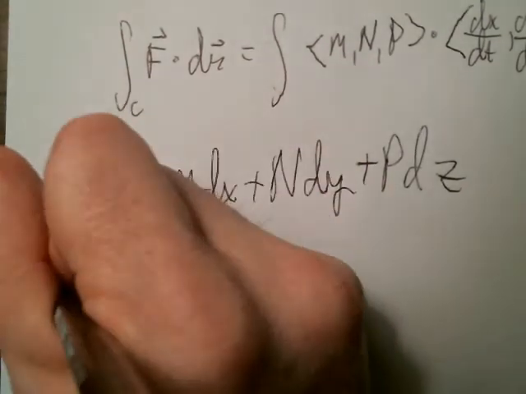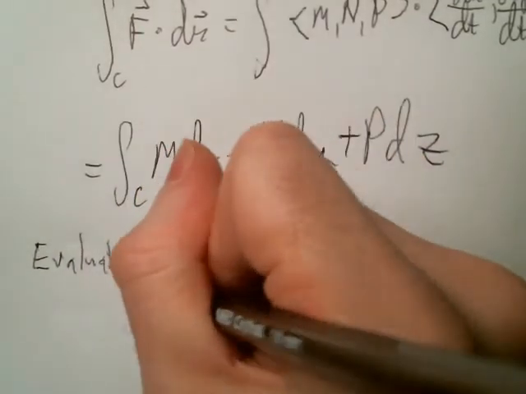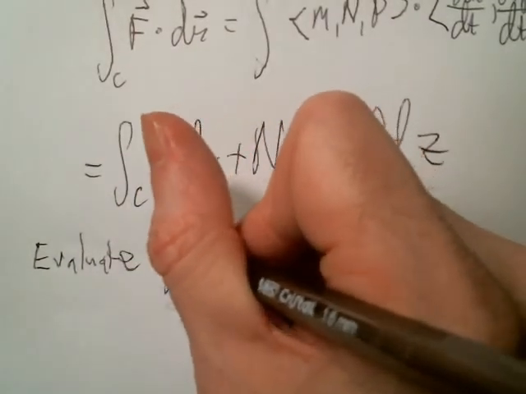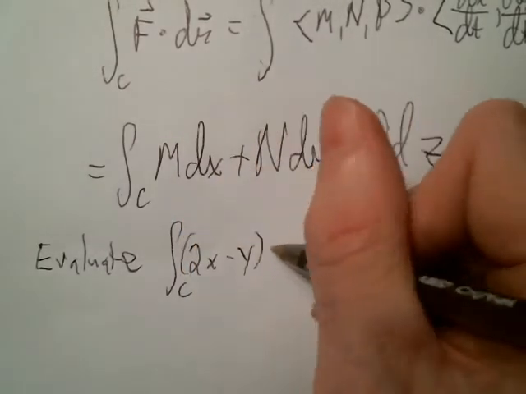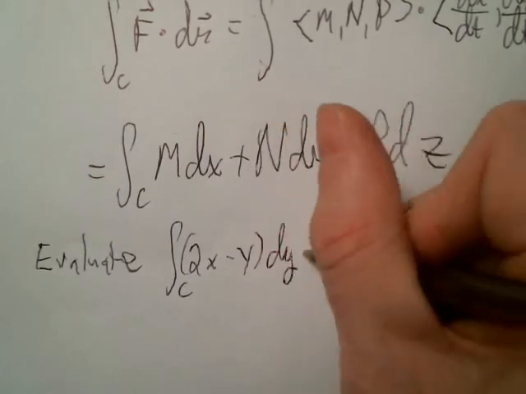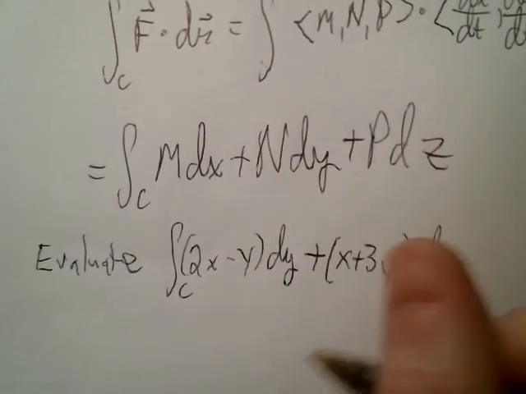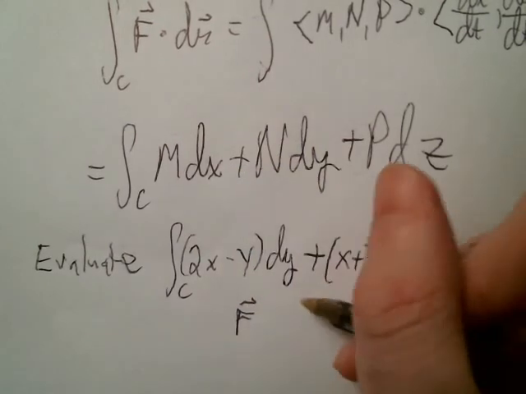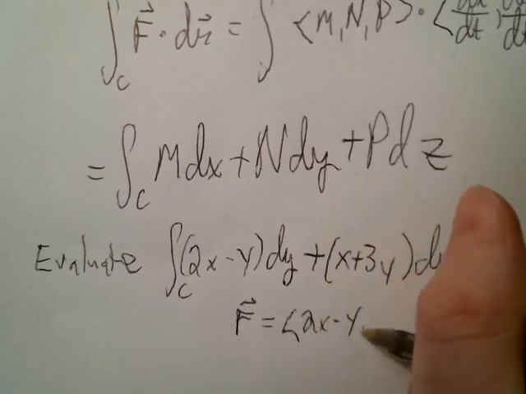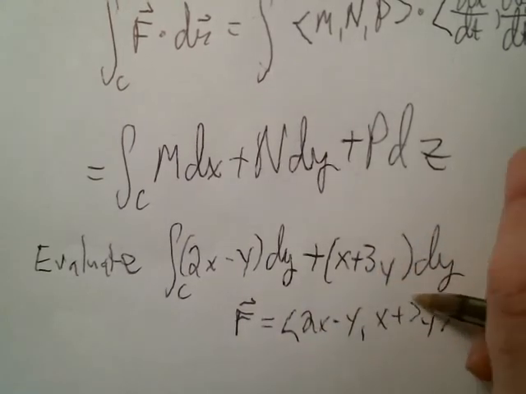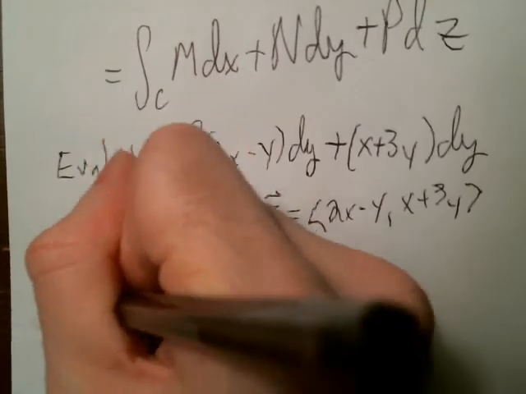Okay. So anyways, let's try to do some of these. And we'll be working with evaluating this integral of the vector field with components 2x minus y and x plus 3y. Okay, so if you wanted to, you could back engineer the vector field from this. The vector field F is going to be 2x minus y comma x plus 3y. All right. Anyways, number 57.